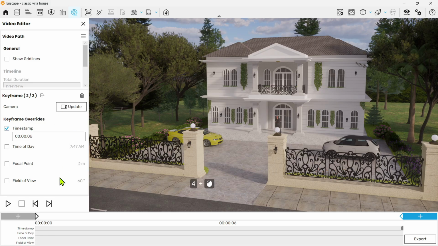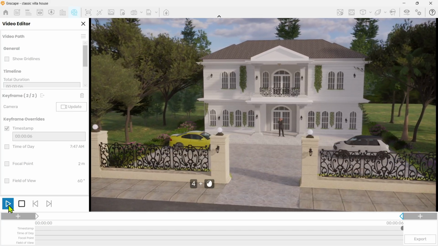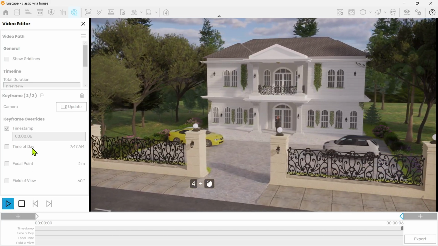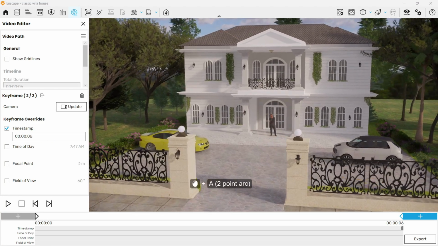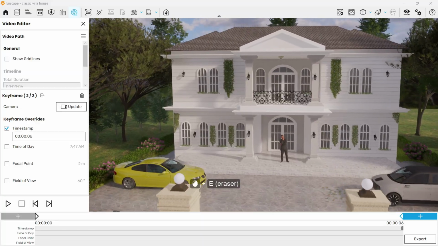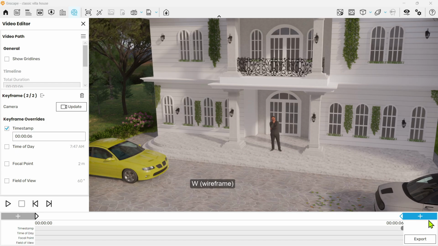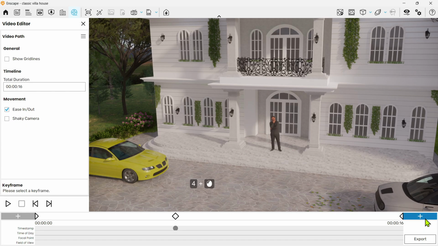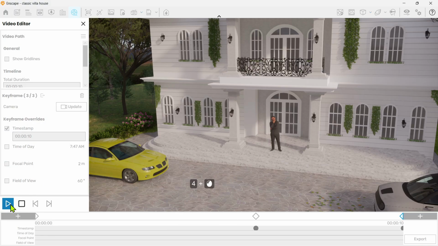I will make it 6. Okay, and then we move forward and then add the keyframe 16. I will change it into 10. Let's play.